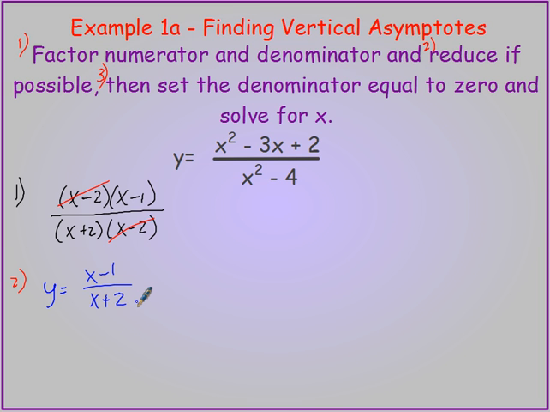So do you see, first of all, my last step is I'm going to take what? x plus 2 equals 0. What's my x going to be? Negative 2. So do you see that that means that I have a vertical asymptote? This means that I have a vertical asymptote at x equals negative 2. Which makes sense because that means I can never plug in negative 2 here to the bottom. Because I would have 0.